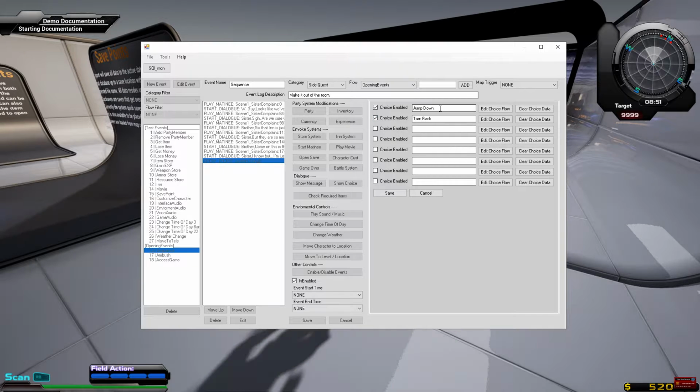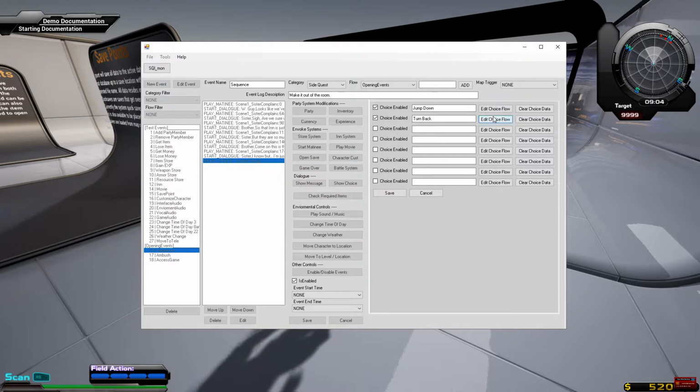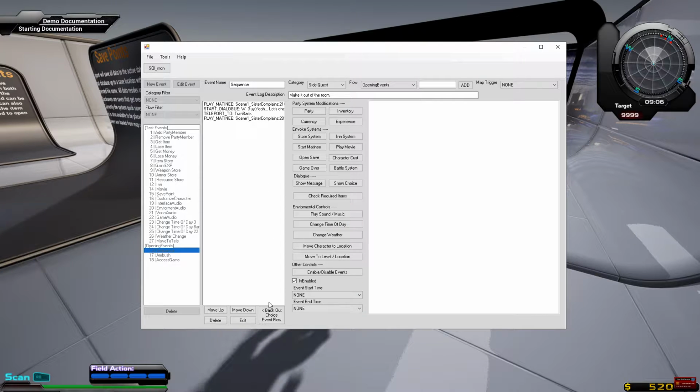So within this choice, we have jump back or jump down or turn back. And if I drill into this, I'll get another sequence of events that will execute based on what I do. Now, with the turn back, I actually exit out the sequence completely, and we're right where we are right now.